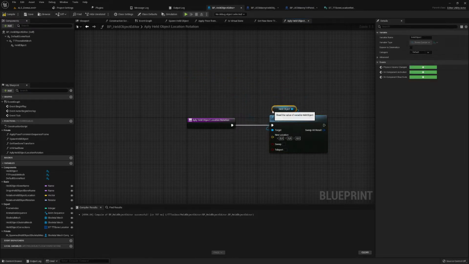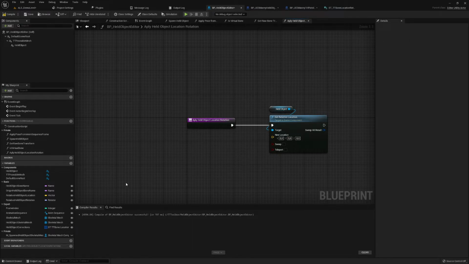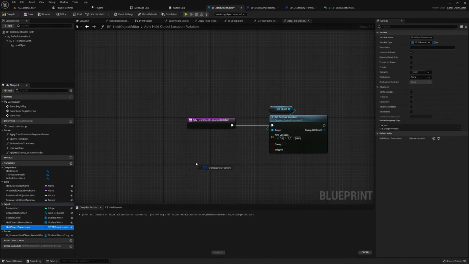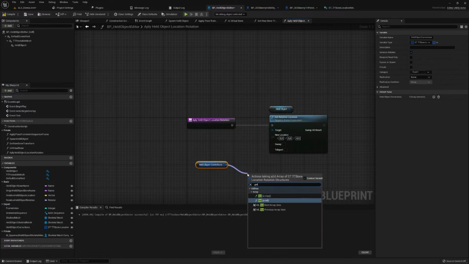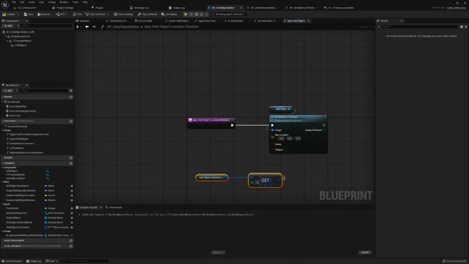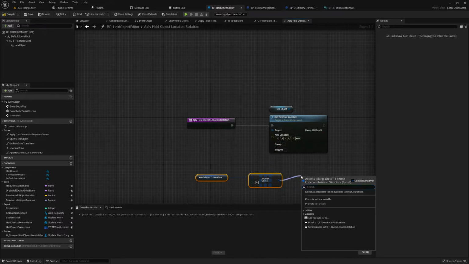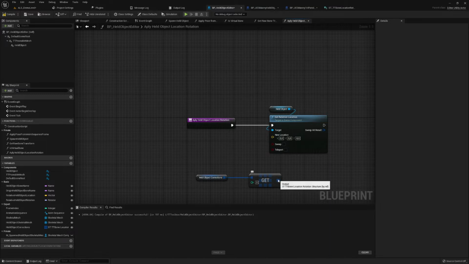Move this at the top, align everything, and here we will start using our corrections array, get a reference, and we need to right click here, split struct pin, and connect the location.